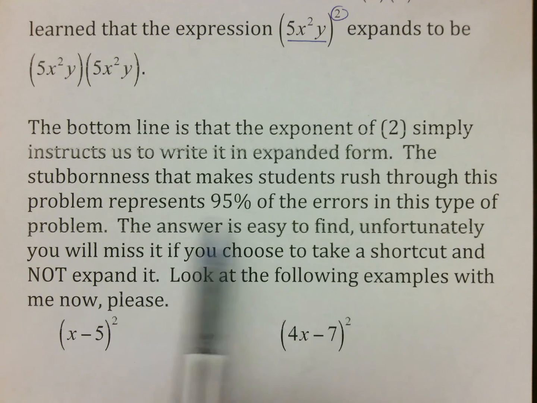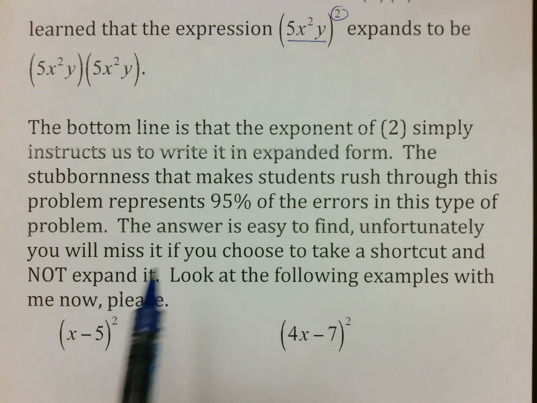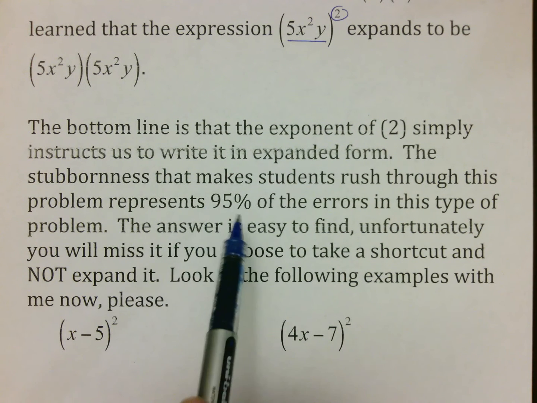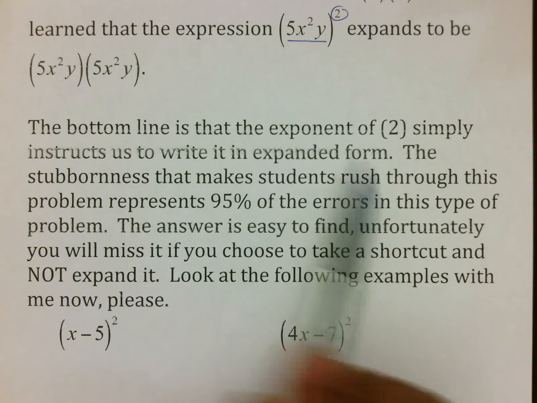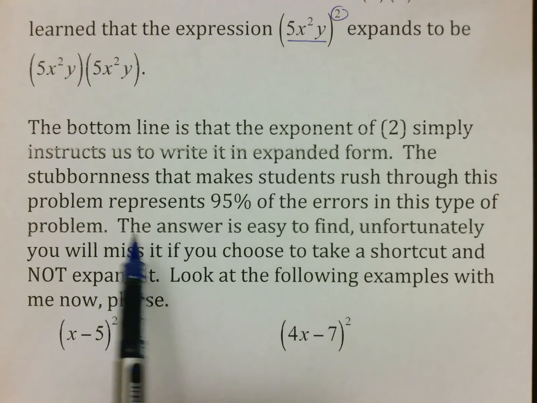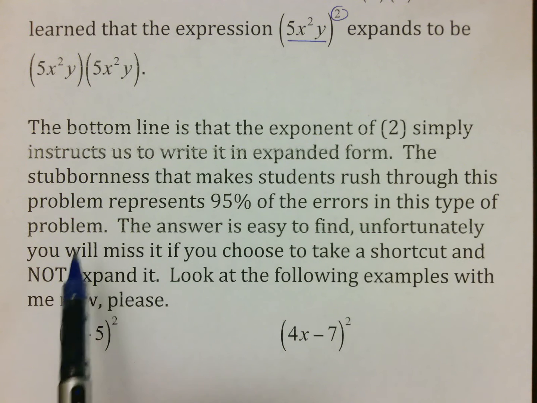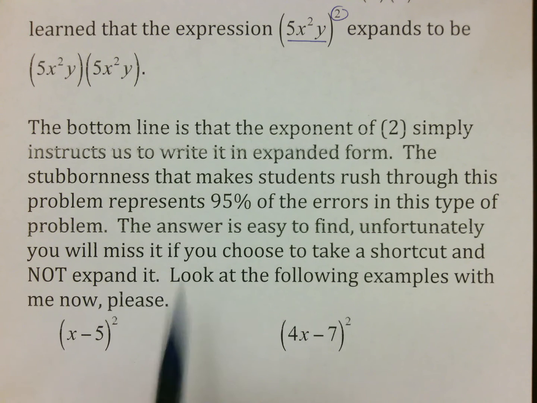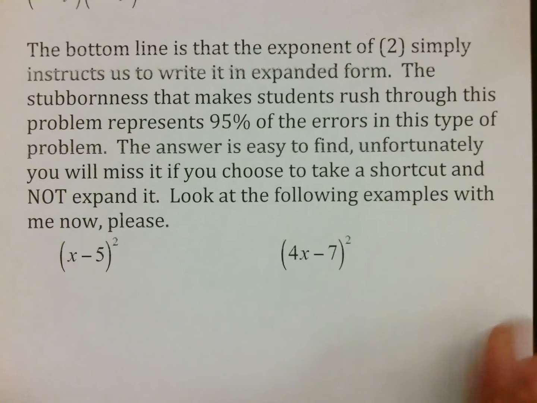Because most of the students who miss this question know how to answer it, but because they rush through and don't take their time and do what I'm telling you to do right now, that is the reason why you miss it. So the answer is easy to find. Unfortunately, you will miss it if you choose to take a shortcut and then not expand it and you try to just do it as if you know everything that goes on, which is really dangerous to do with this question.